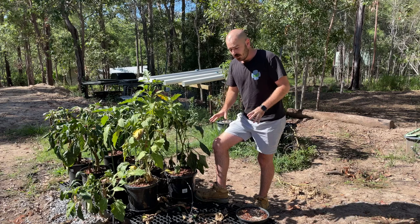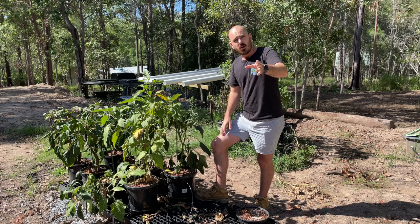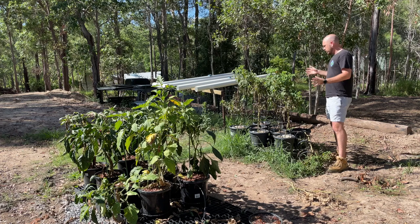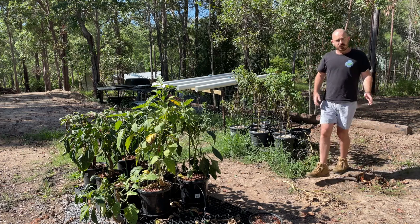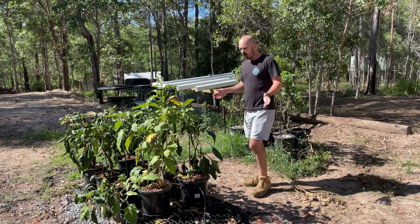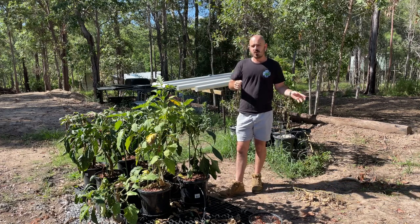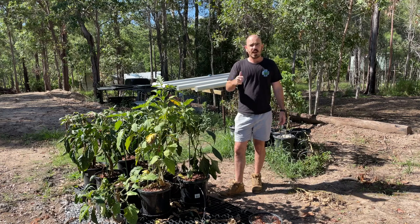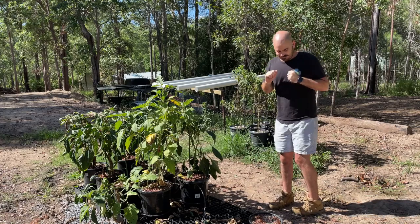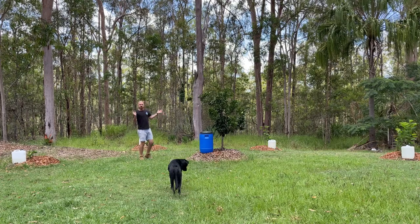So I'm going to use these sensors, but I'm going to use them in my modular self-watering system. These tomatoes are getting absolutely demolished by king parrots. And I'm just so sick of coming out here and seeing king parrots eating all my hard work. So I've left that system. It was really just a test to see if I could just water nutrients straight into cocoa. Good news, you can. You just need to stay a little bit more on top of it than I have, as you can see. This is the modular auto watering system.